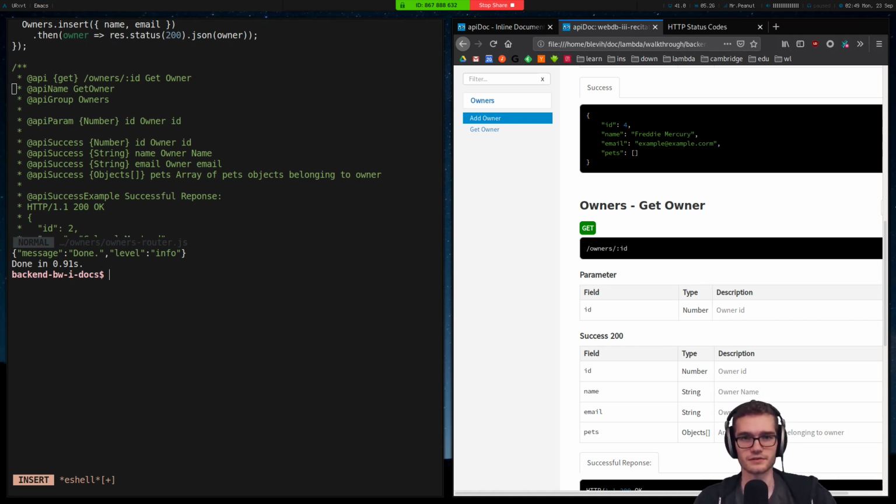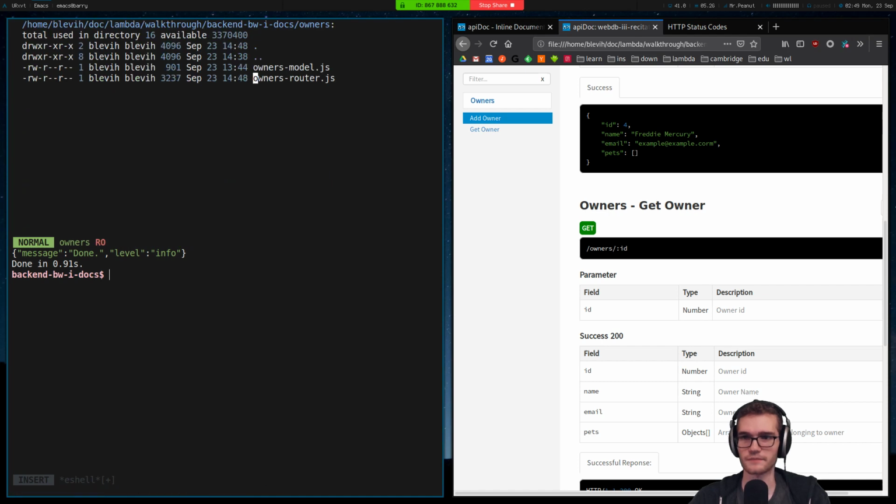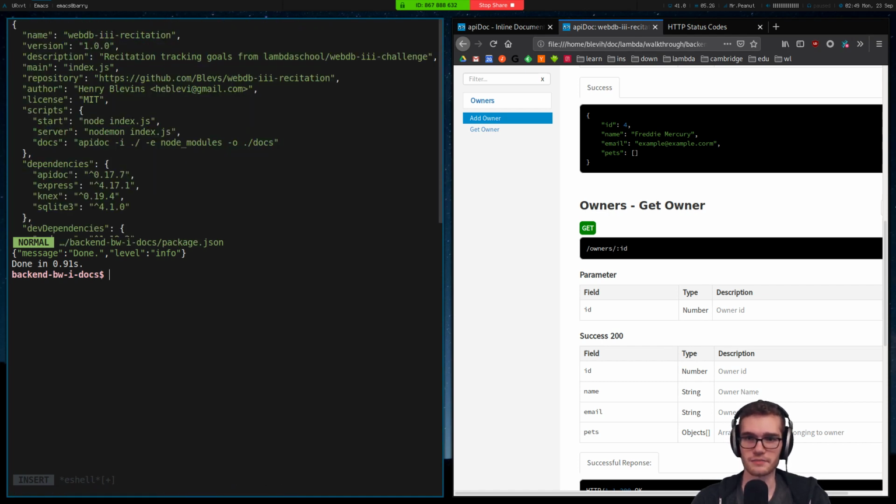Okay. Yeah, so can we go over that command again? I didn't follow the flags. Okay. So I have it saved in my package.json. When we're inside of our scripts here, we don't have to specify npx because it will automatically add our node modules folder to the path. So we invoke apidoc, and then -i is going to be our input directory. So it's going to be our current directory, right? This is going to be the root of our directory when we run the command.